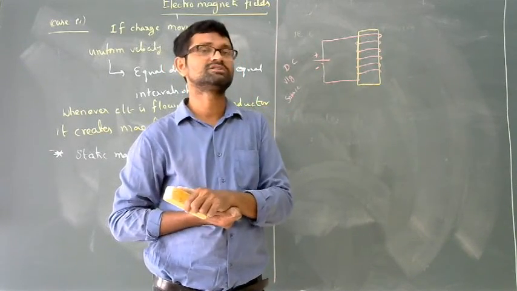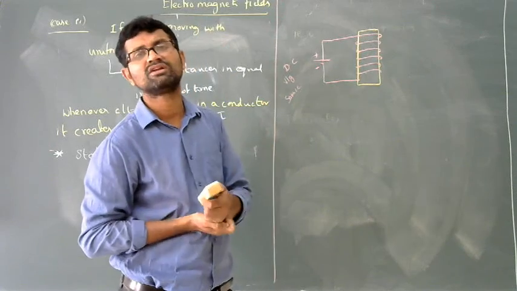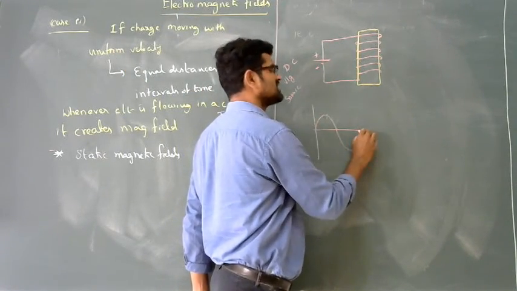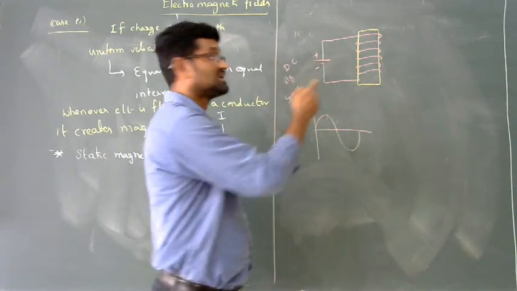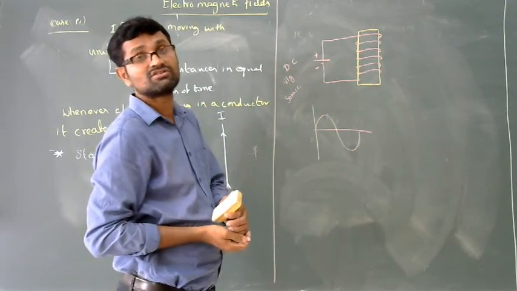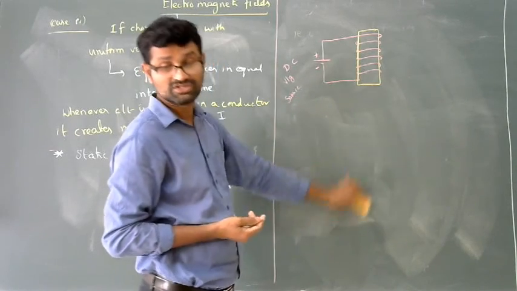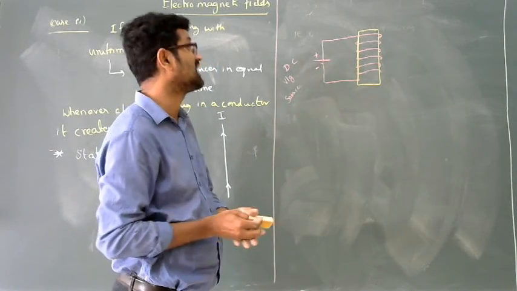Remember, it is impossible to store AC, because for an AC signal, what is the average value? For the positive half cycle, if you are getting 100 volts, the negative half cycle is minus 100. So the total becomes 0, and like that the number of cycles exist. So the average value is 0. That's why we can't store AC. We can store DC only.